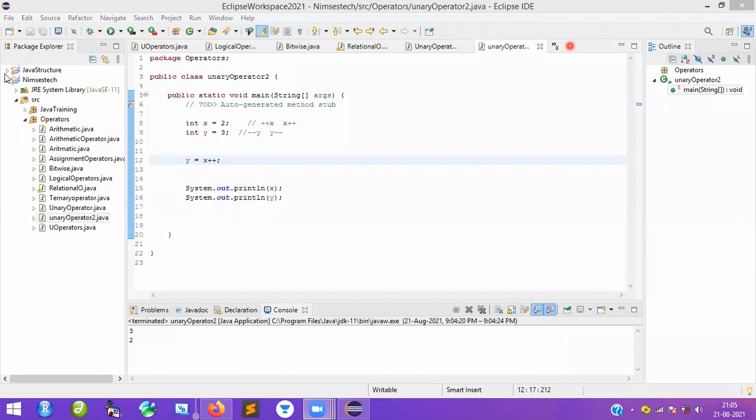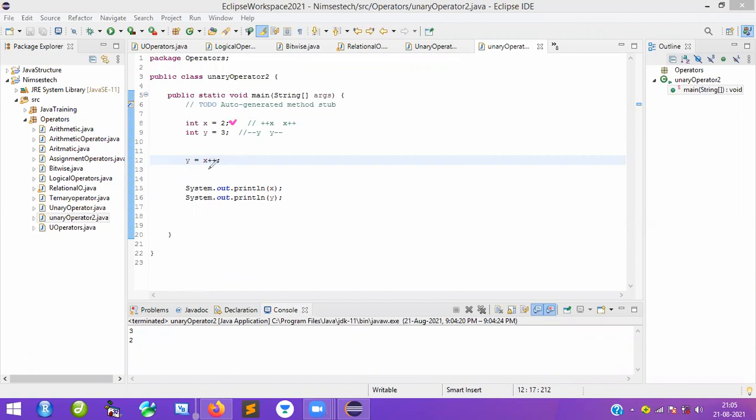There is a very important thing we need to understand very clearly. Here you can see the value of x is 2. The important concept we have to understand here is that when you see the output, the x value is printing 3, but the y value is printing 2. But what is the y value? That is 3? The reason is very simple.